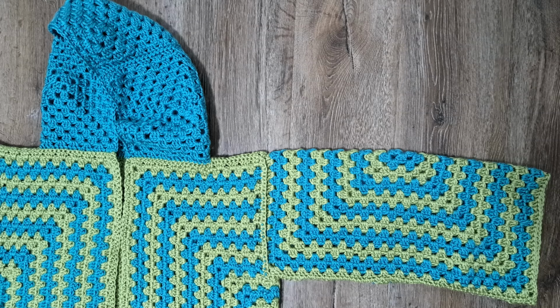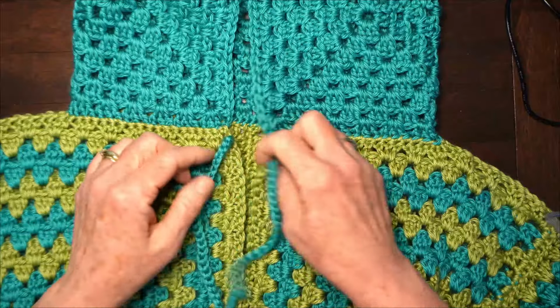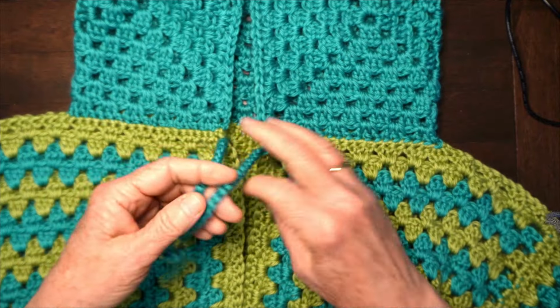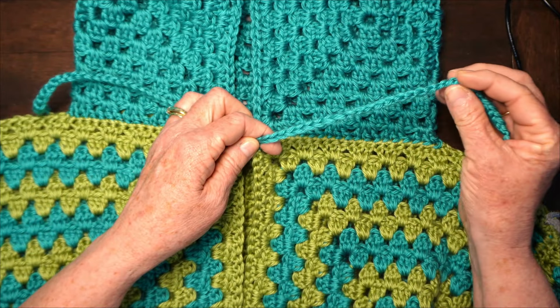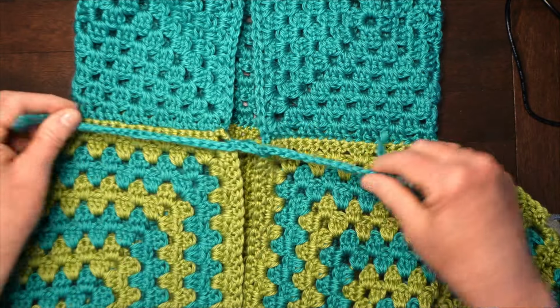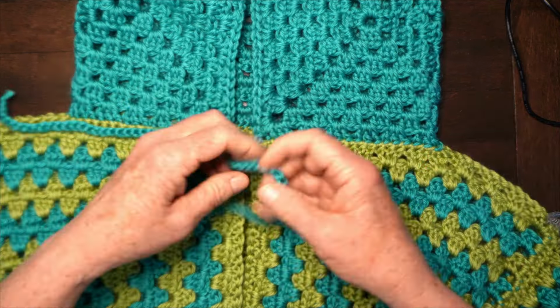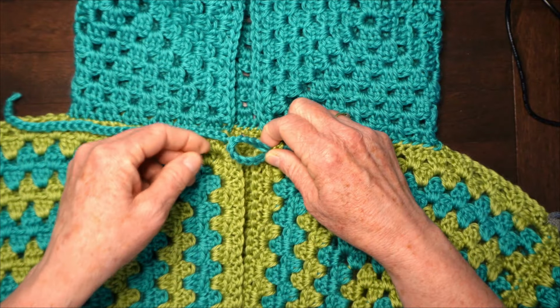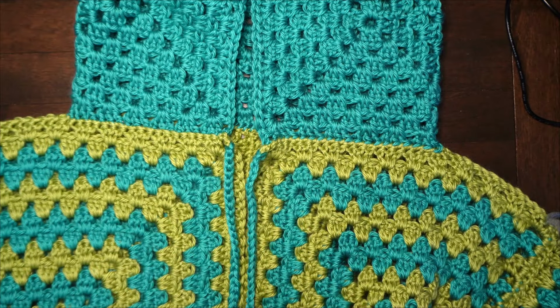Now, if you wanted to add extra length at the bottom of the sweater, you can easily do that using the same strategy that we used for adding width to the sleeves. And if you would like to fasten the sweater together at the front, you could make some cords at the base of the hood just by using a double strand of yarn, chaining it into a cord to tie the sweater together at the top. Alternately, you could add a button and some kind of a loop to go over the button, or some kind of a frog fastener or hook fastener at the front, or just leave it unfastened. That is up to you.